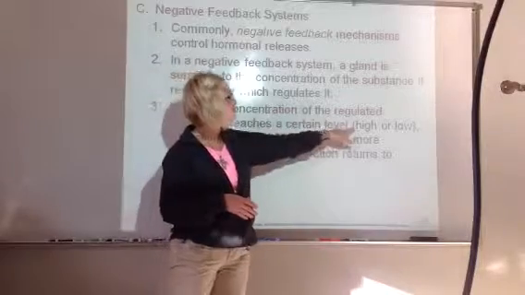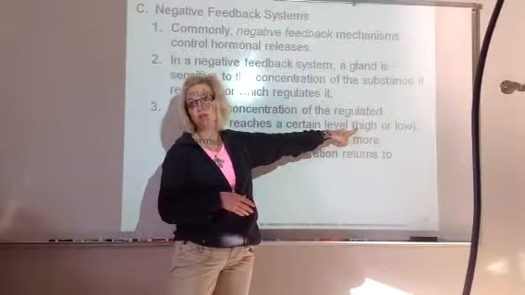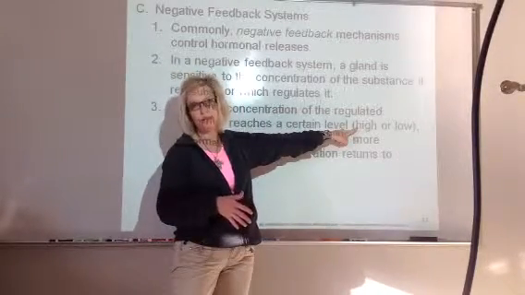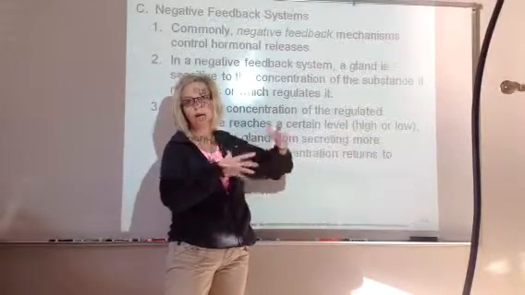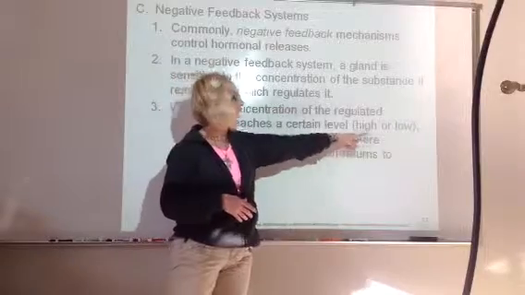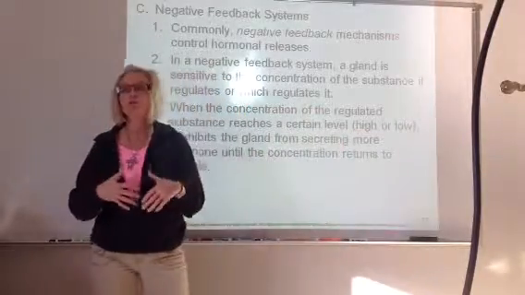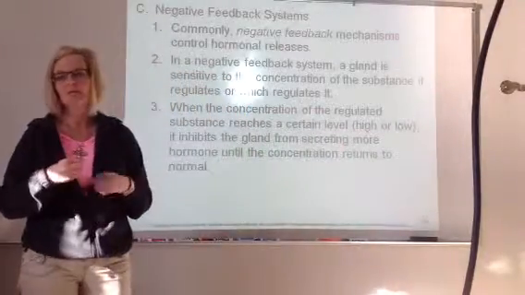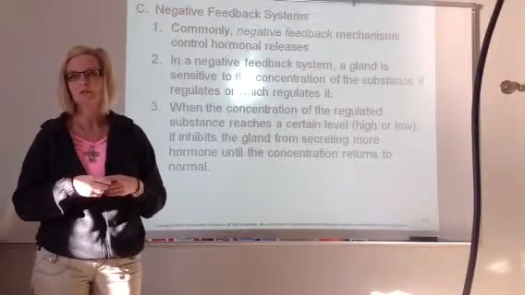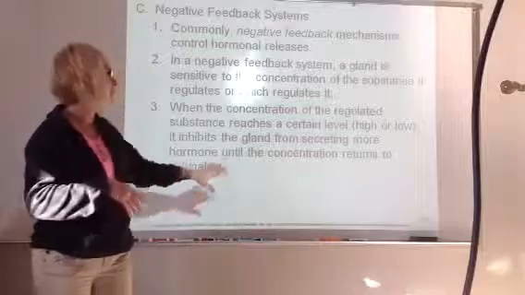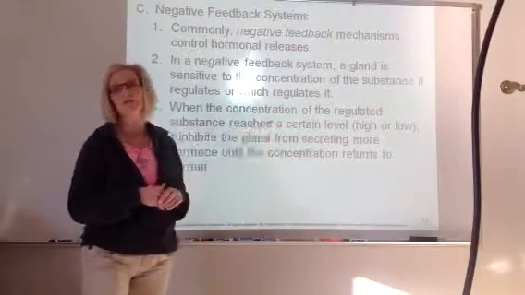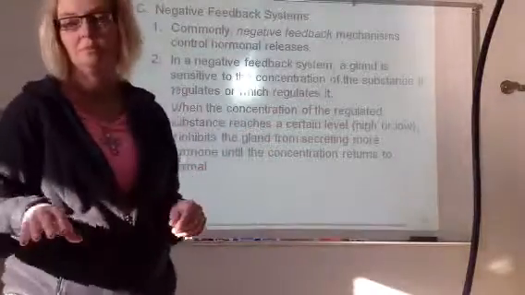So if I have too much sugar in my blood, my pancreas is going to produce more insulin to break down that sugar. If I have low blood sugar levels, your pancreas doesn't produce as much insulin. Unless you're diabetic, and then your insulin levels are not controlled at a certain level like they're supposed to be.